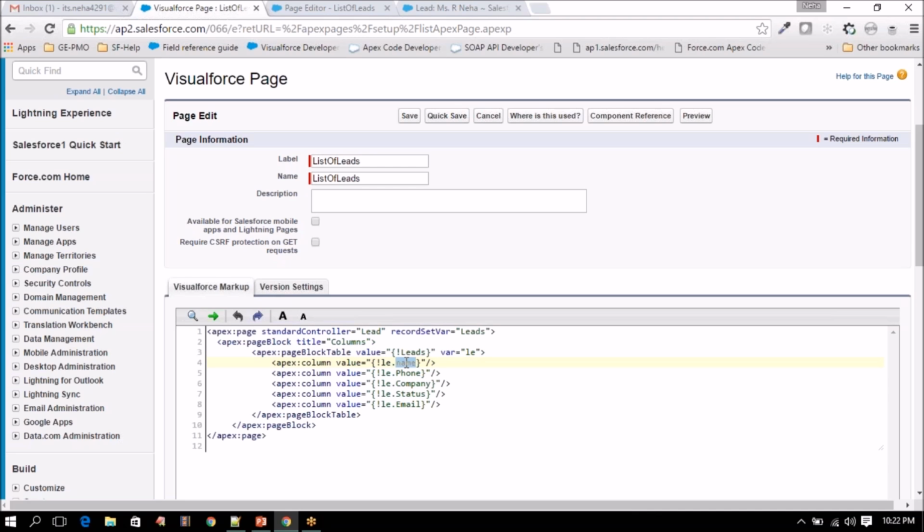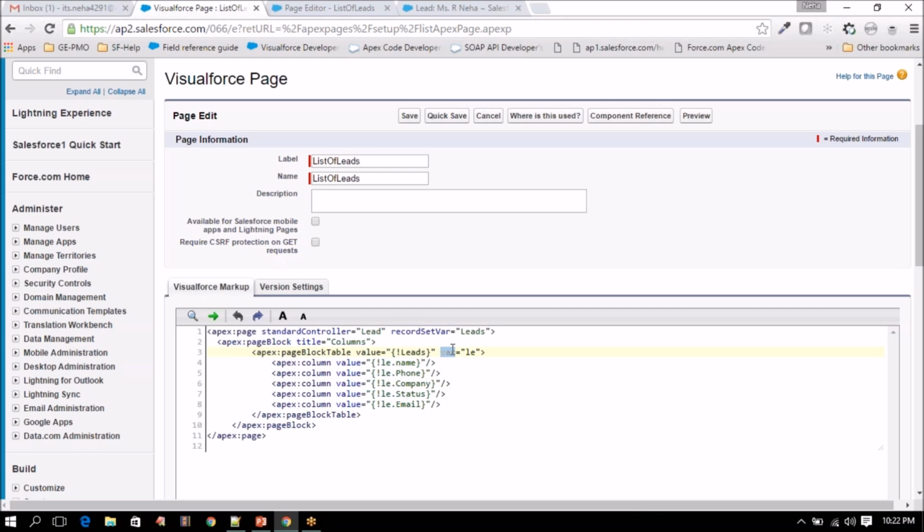This is very important. So this variable you are passing to the page block table, and using that variable you need to display the fields.